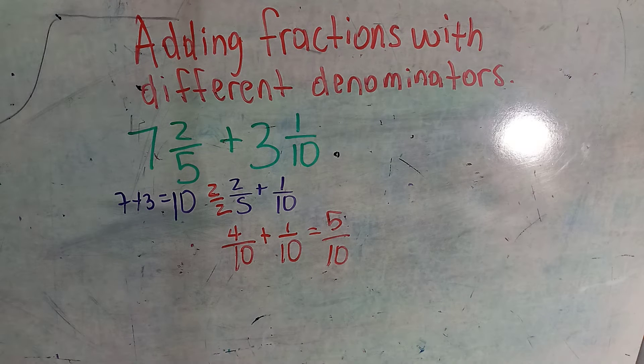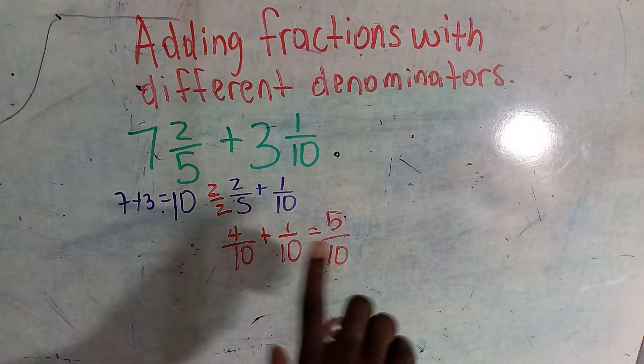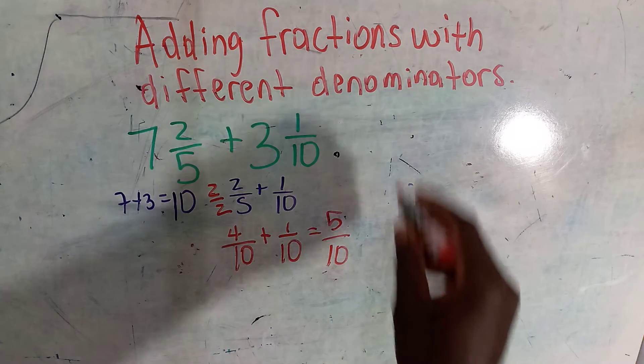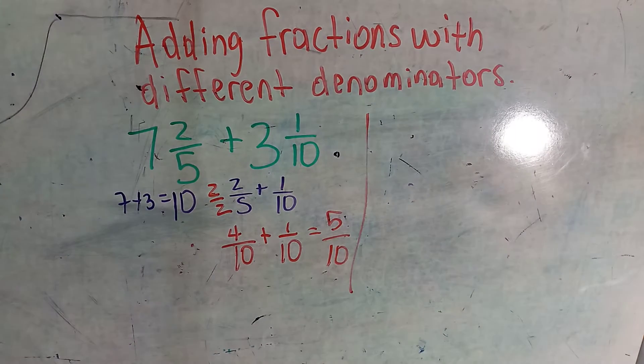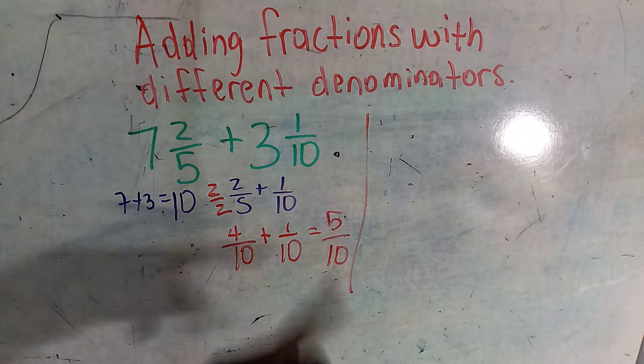Let's leave that there for a second. I don't want to give you too much to do now. So just look at the five over ten. Let that stay there for now. I'm not asking you to reduce that now. I don't want you to be confused. So leave this as five over ten.